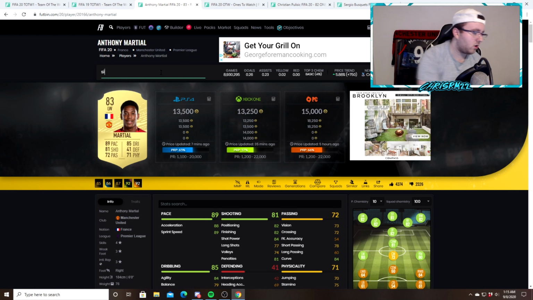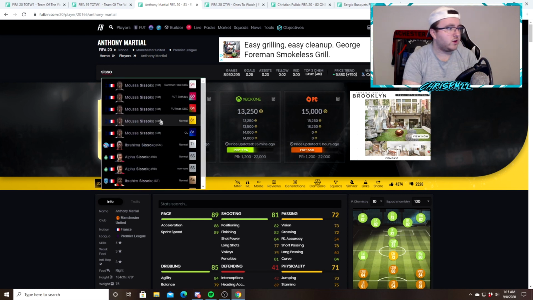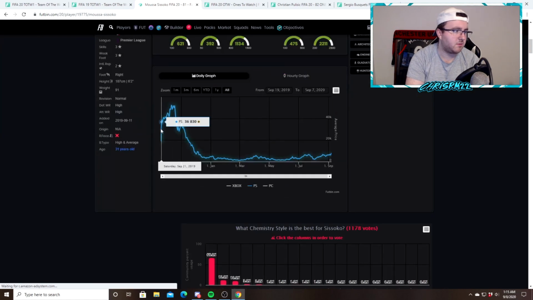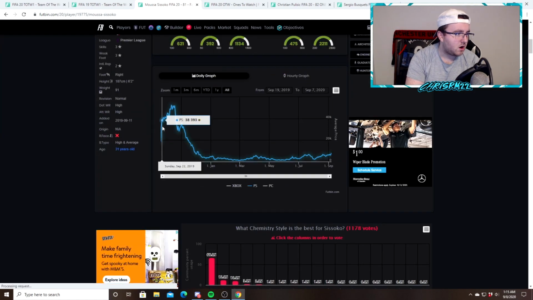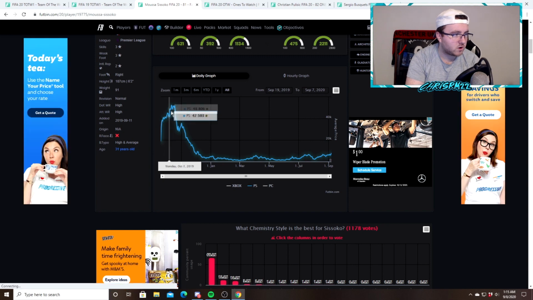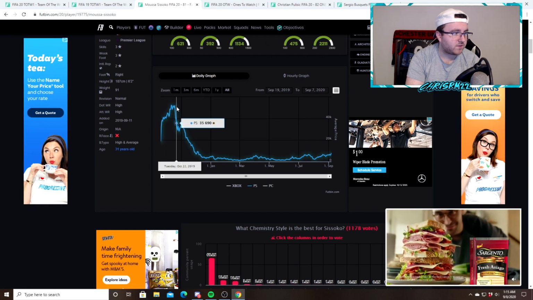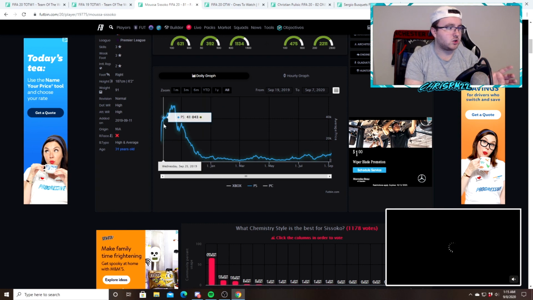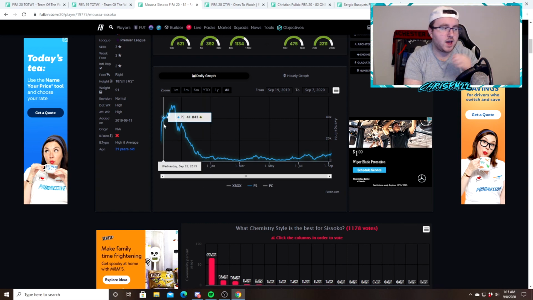I'm trying to think of another card. Moussa Sissoko. If you take a look at his card, French center mid, obviously he's going to be very meta. You look at a card like this, he was 36,000 coins on the 22nd or the 21st, and he still rises all the way to 50 plus. So just know that if you buy on a certain day in those first week and a half, you're going to probably see a rise in the card, no matter what price you buy in at.